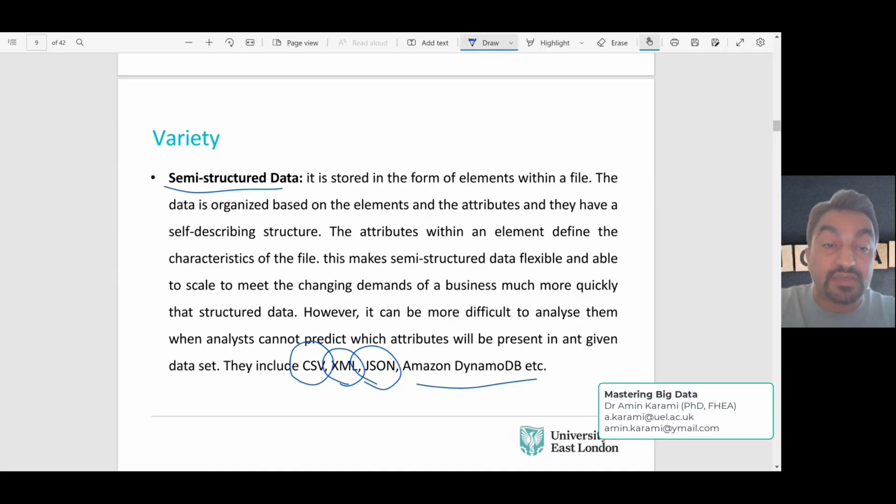So why do we need semi-structured data? Because with semi-structured data, you can keep it inside a file, like a CSV file or JSON file. Reading a record from semi-structured data or writing into it takes much less time compared to reading structured data from databases or writing data into databases, right? So that's the reason these are really nice data types that we usually handle.